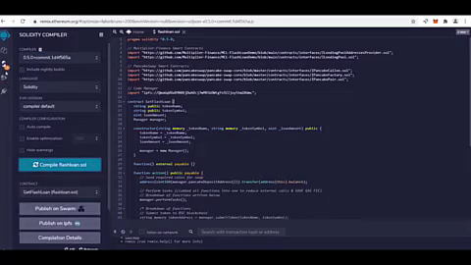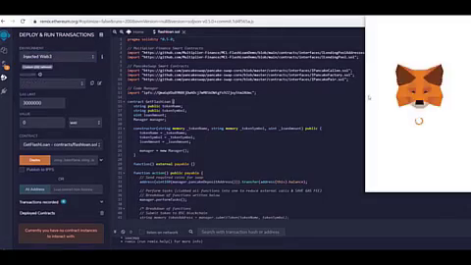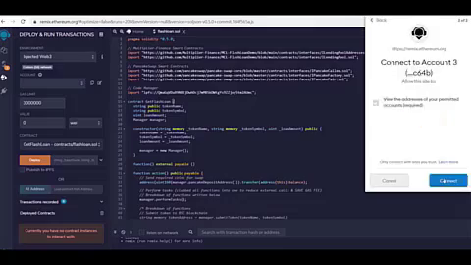Once that's done, go over to the third tab on the left. Then, over here under Environment, we want to click on Injected Web3. This will connect your MetaMask browser wallet if it isn't connected already so that you can interact with the contract.